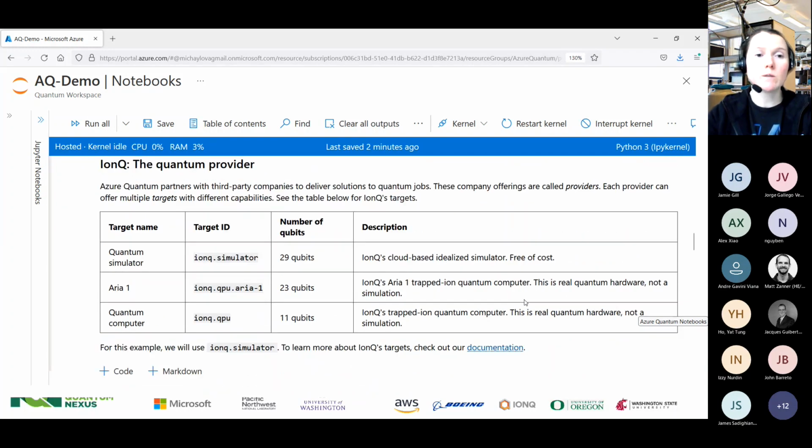Then the notebook gently introduces you to the IonQ targets. Again, depending on which provider you chose, this section is going to be different, covering the targets of the providers that you selected.